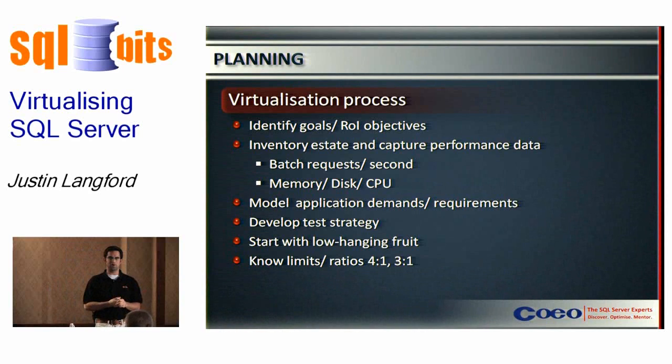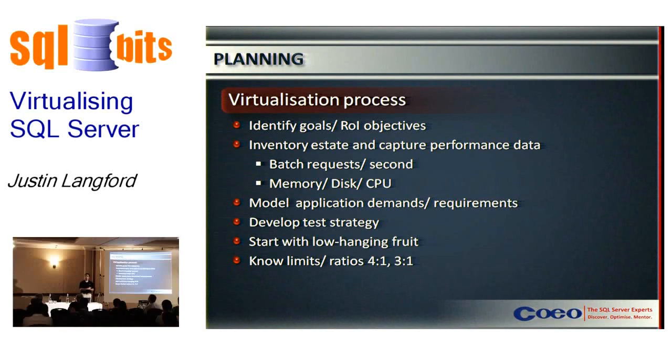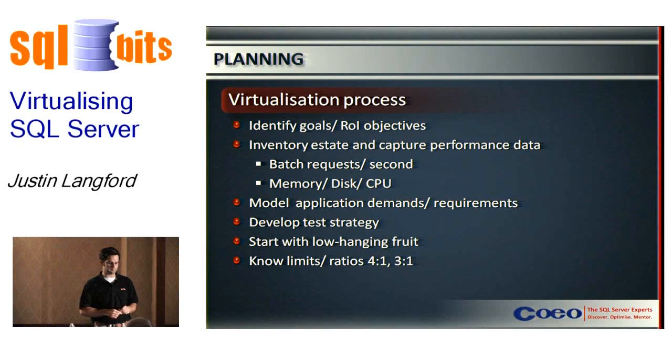We need to develop a test strategy, and we can do some testing really quite nicely with virtual machines. So we can use this P2V process where we generate an image of the VHD of the machine, and we can boot that in a virtual machine without connecting the network interface, and maybe change the IP address, and then we can do some testing before we do the live migration. And that means that we can build confidence that the virtualization platform is stable and robust, and also that this application and database server is a good candidate for being virtualized.